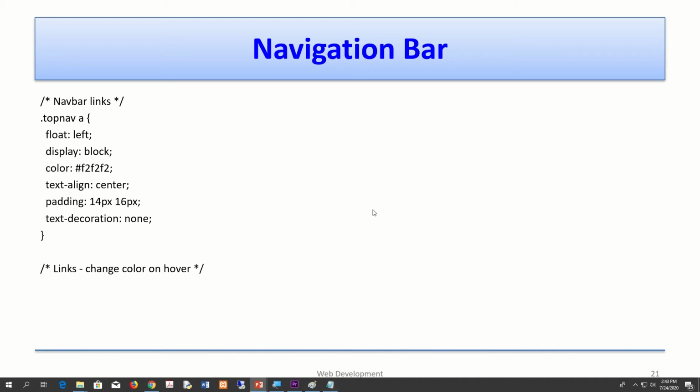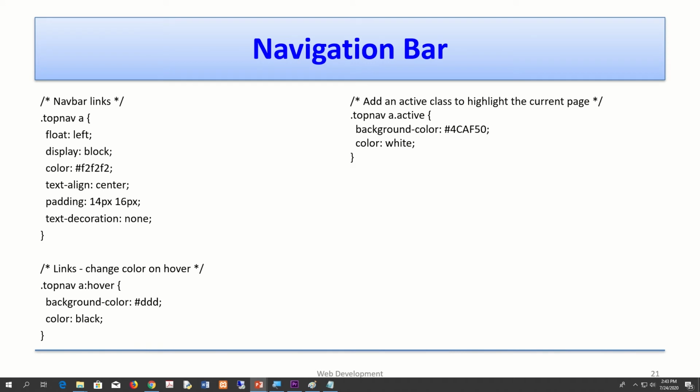And then we can change color on hover. So when you move your mouse pointer over the link, we can say a colon hover. So we did this in anchor tag, right? And actually this anchor tag is in the navigation bar, so that's why we mentioned this top navigation. So this is the class name, right? And then we can set those properties: the background color red, and color is black, that is text color. And then in the active property in anchor tag, we can set background color and the color, and if you want you can add icons, right?